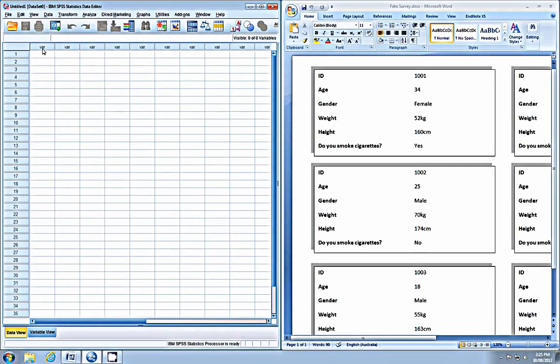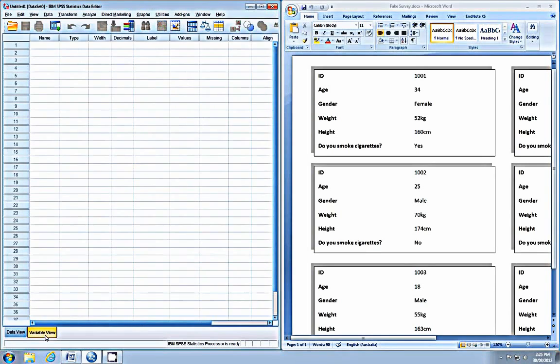So you can see here at the top of SPSS, there's var, var, var, var, var, var. They're all blank variables. That's where our variable names will be entered. And 1 all the way down to infinity, that's where your cases will go. So each one of these variables here will end up being a column name. So I'm going to go ahead and swap from data view to variable view down the bottom here and show you how to set up variables. I'm going to set up each one of these 6.